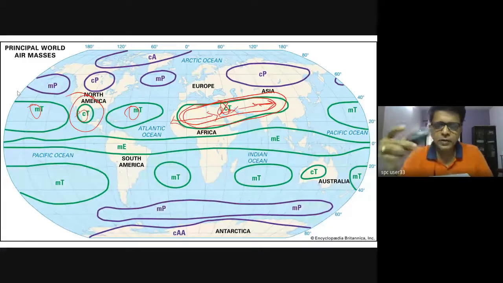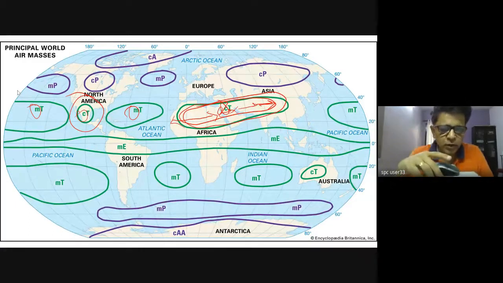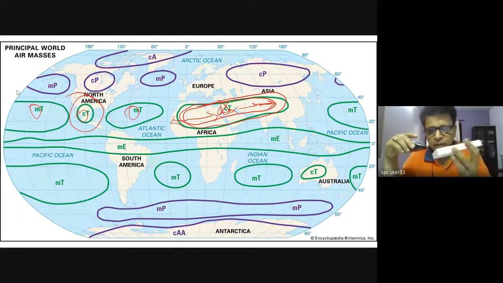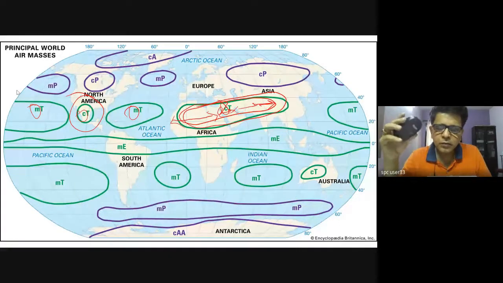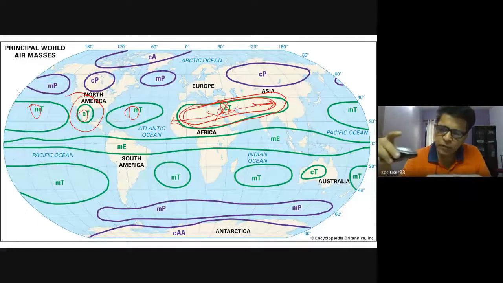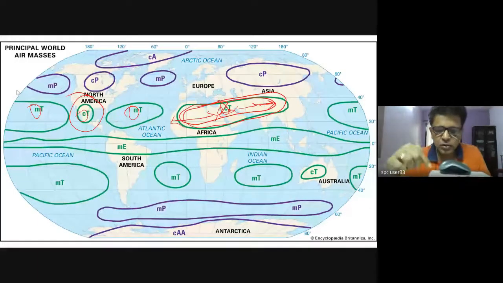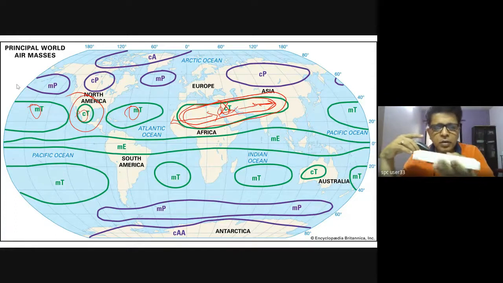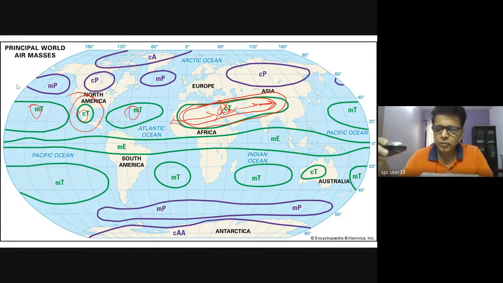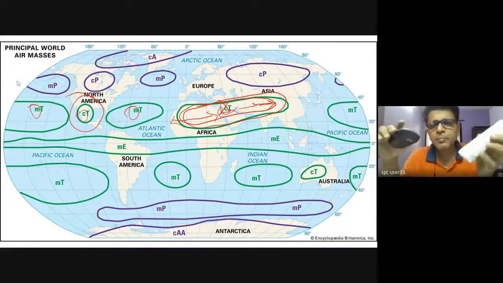Another thing: now if this is supposed to be warm, then how would the associations be? Obviously, this would probably be a tropical air mass, and the air mass from the colder parts is going to come and settle down. So this is going to be warm, this is going to be cold, so this is going to be a colder air mass. On the other hand, if this is going to be the colder regions, higher latitudes, and this is going to be moving from the tropical regions into these regions, then this is going to be warmer. Let me tell you that this is for explanation purposes.